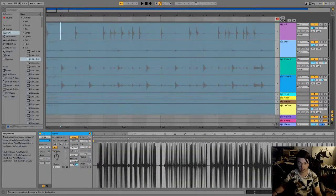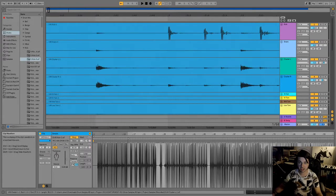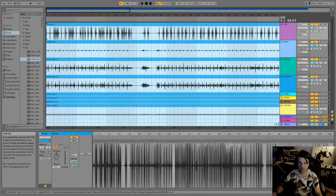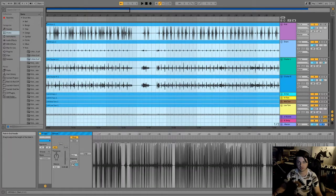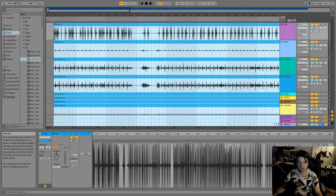Okay, so now, after listening to it for a minute, we actually can't use this first bar, but we should be able to start maybe on bar 3. So I'm going to Control-A, see if it'll let me. I'll just do it this way instead. Sometimes you can Control-A and you can just kind of drag the, oh, see, it worked. Hell yeah.